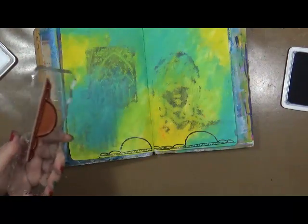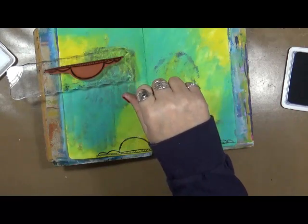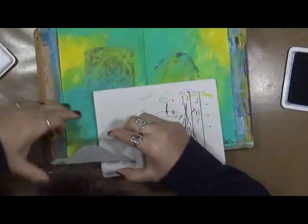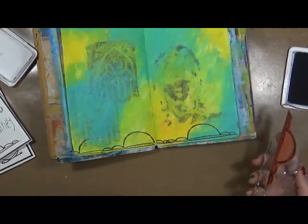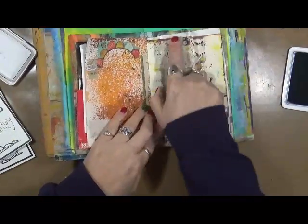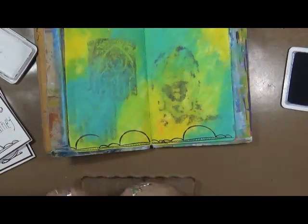So actually what I'm going to do is find a piece of scrap paper, which I have right here, and put it over this because I just want the hump portion. There we go. And I can just continue out with the hump. So there's that. I don't have my other journal things here to clean this off on, so let's grab this little journal. Just need to clean it off. All right, so that one's cleaned up. So there's one.